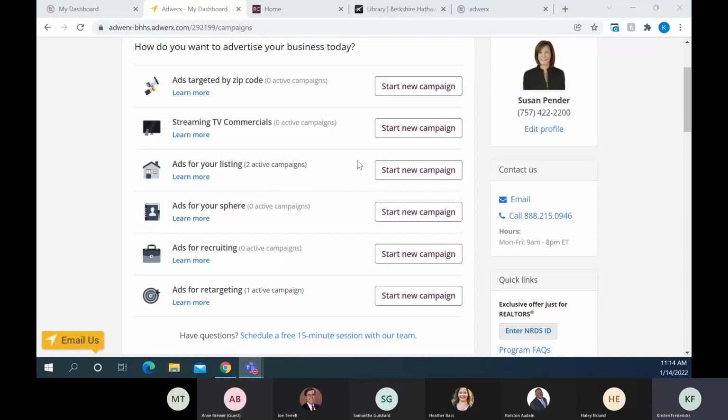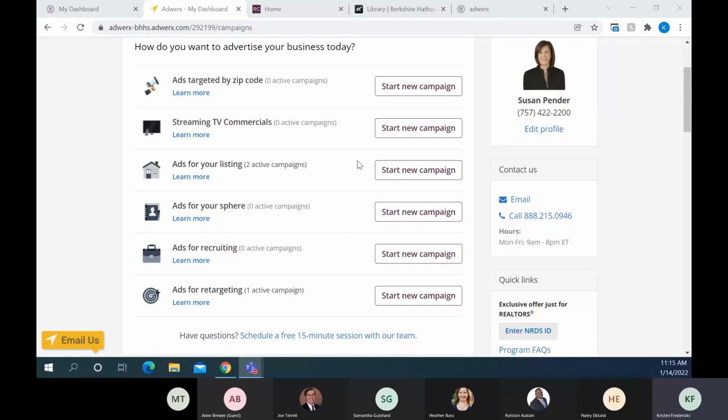It's going to match those to your sphere. I love these ads because they're so highly targeted. We have agents who have run their entire sphere of influence, people that they're close to, people that they definitely know, and they've even put up something like Happy Holidays as their ad, or if you're getting ready to list in the spring, don't forget I'm here for you. Thank you so much for your business in 2021. You can actually tailor your sphere ads down that far because it is going to a very specific list of email addresses that you provide.